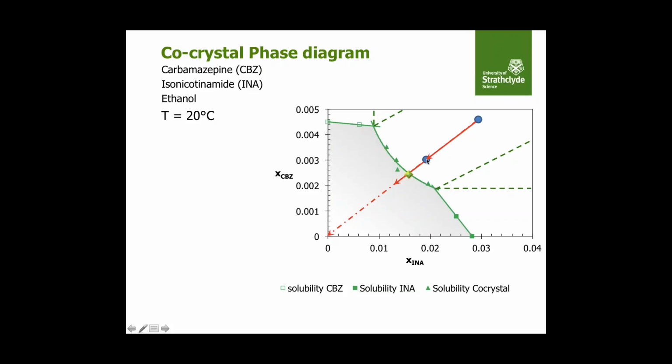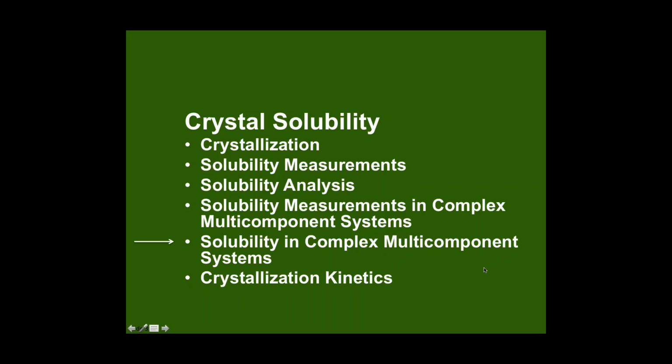And then we took the same starting point and added a solution of carbamazepine. So we move towards the left, and then came across a clear point concentration given by this yellow point, upper yellow point. But we can also take the same starting point to add a solution of isonicotinamide to end up in the lower yellow point. And in such a way we can probe the entire phase diagram of the co-crystal and of the other solids that can crystallize out under these conditions. So that was the solvent addition method, the third solubility measurement method.